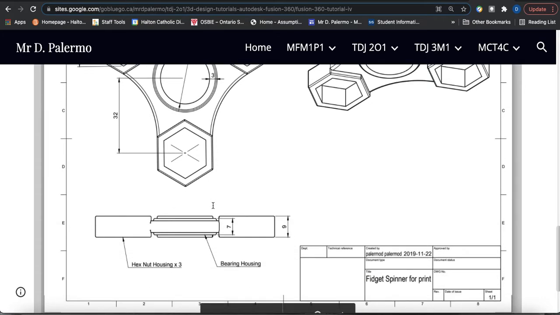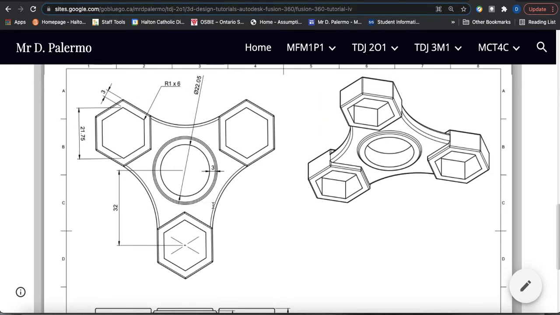Anytime you're designing something, you need to look at it and say, okay, where should I start here? You almost want to plan out a game plan before you start drawing, right? Because sometimes you might find that you could get stuck if you started in the wrong spot, or if you tried something right from the beginning, it just doesn't work out great because you should have done something else beforehand. So you always want to plan things out, take 10, 15 minutes to think, okay, I know how to use the software, but now how can I put to use what I know and actually sketch and model this fidget spinner here?